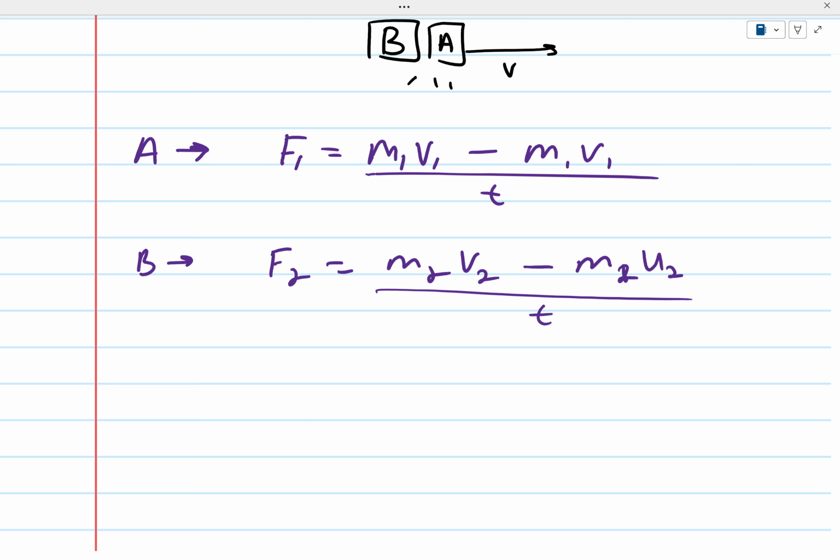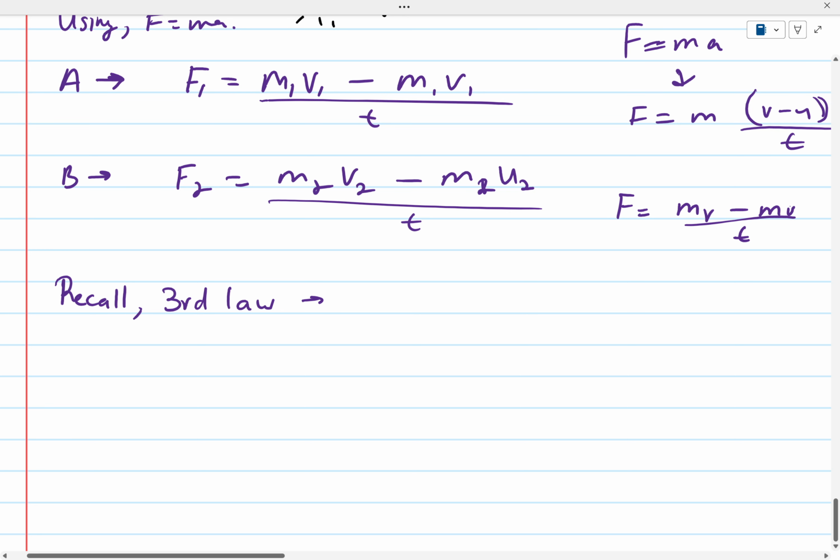Yes, sir. All right, so let me just write here using F is equal to ma. We get that. So we're looking at something like that. That's fine. Remember, we have one force there and the other force there. Now recall Newton's third law, because where objects are actually touching each other, they're being influenced. There's going to be a force acting on another object. Therefore, recalling Newton's third law, that every action has an equal and opposite reaction.